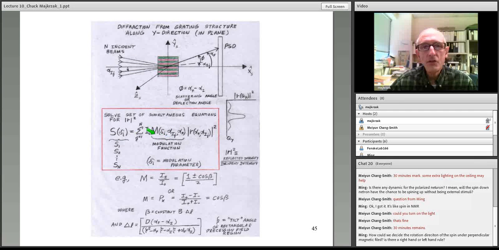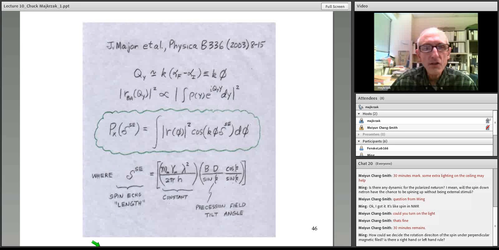And if we measure the scattered intensity recorded, integrated over the whole detector, but as a function of the applied field or the tilt angles of those precession regions, then we can establish a set of simultaneous equations which can be solved for the reflection amplitude. That's a function of the scattering angle, the difference between the final and incident angles. So if we write this in integral form, it looks something like this.